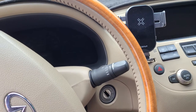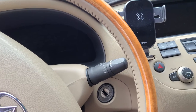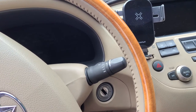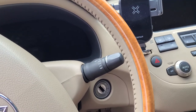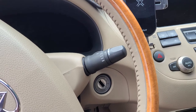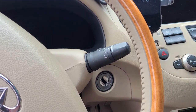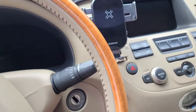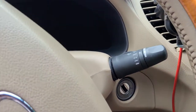As cars are going from cable driven to e-throttle, there was this in-between phase where they had these weird implementations of both, and this is one of those cars. Basically our car has an electronically cable driven throttle body, so there are kind of two different things. But anyways, the real reason I'm making this video is because I think a lot of you guys might be having this problem too.